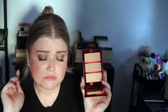I am testing Fair this month to see if Fair is a better shade for me. If this works better, then I am actually going to send Light to my daughter. If Light works better and this doesn't, then I'm going to give this to a friend at work. So definitely going to try that out. I, so far, again, have not been good with either one of them, so I'm hoping to get some use out of them and maybe learn how to love those products.